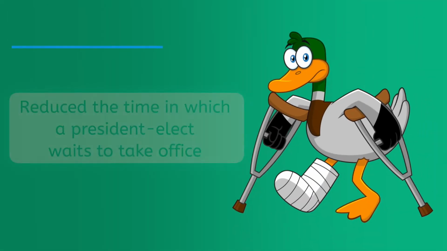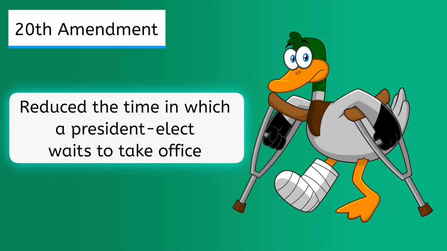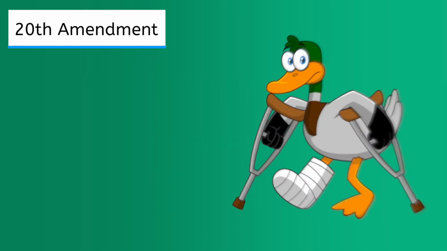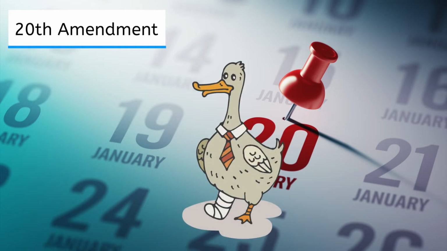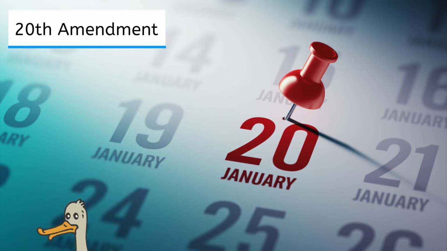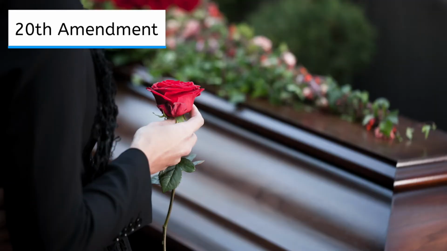The 20th Amendment reduced the time in which a president-elect waits to take office, shortening the lame duck status following November elections. It allowed an elected president to begin work 6 weeks earlier in January and pushes an individual voted out of office, a lame duck, more quickly away from the top position in the executive branch. The 20th also has a provision stating that if a president-elect dies before taking office, the VP-elect would become president, clearing up a potential issue regarding leadership of the nation.